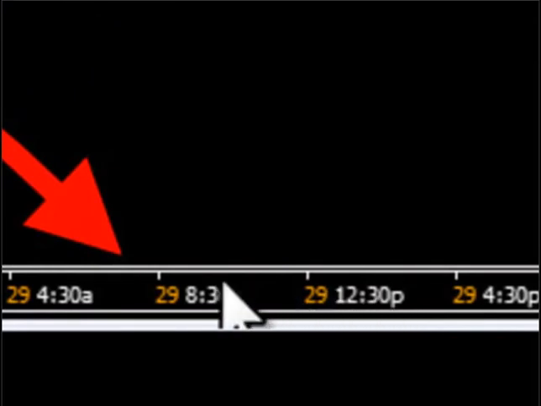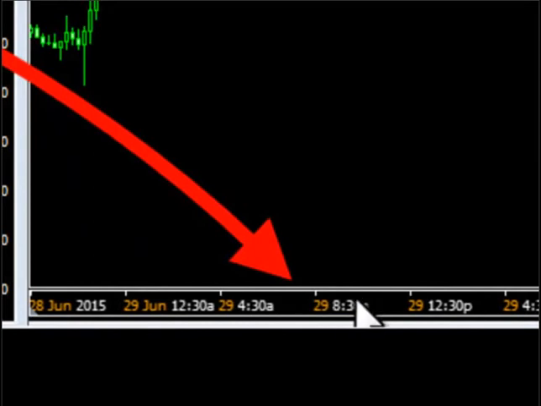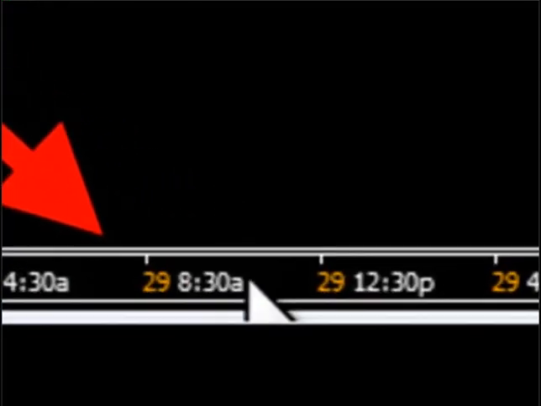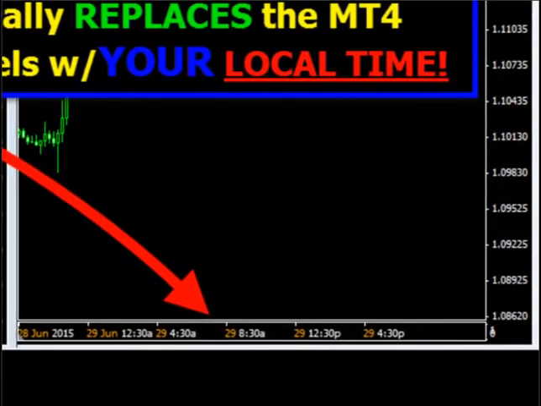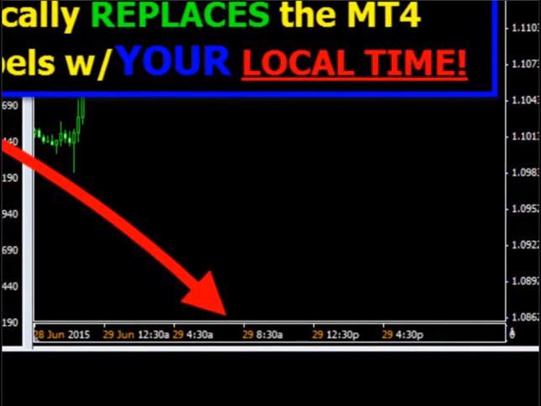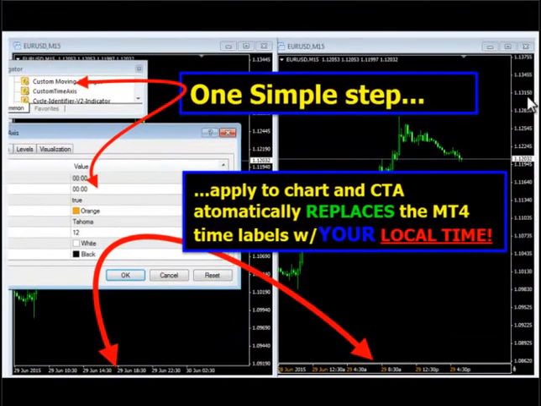In addition to that, you see the month, day in a separate color, and a little more space between. So we're not as crammed up having to see the month every single time we see the time plot. So it's a little more spacious, a little less cluttered on the chart, and again, it applies easily and seamlessly to your chart.